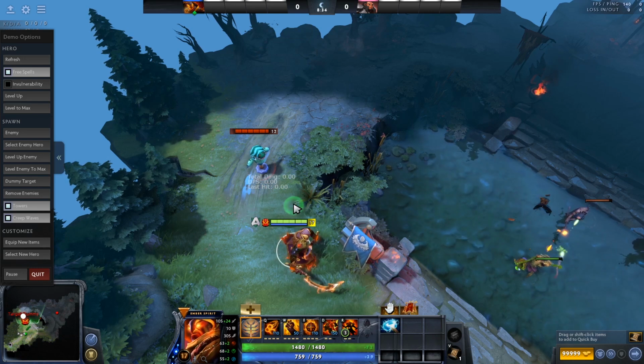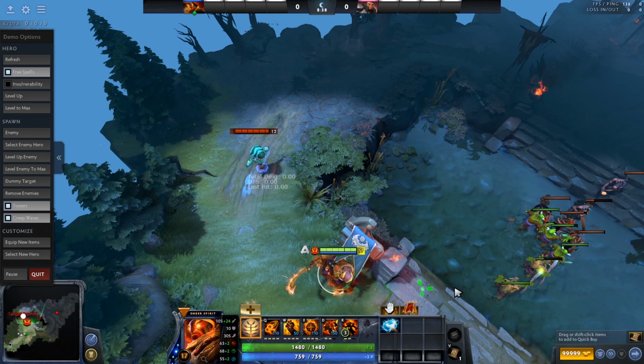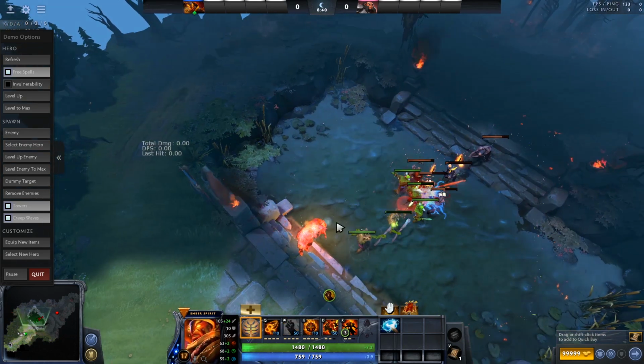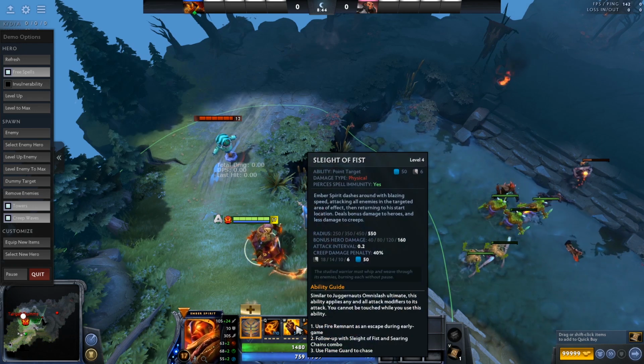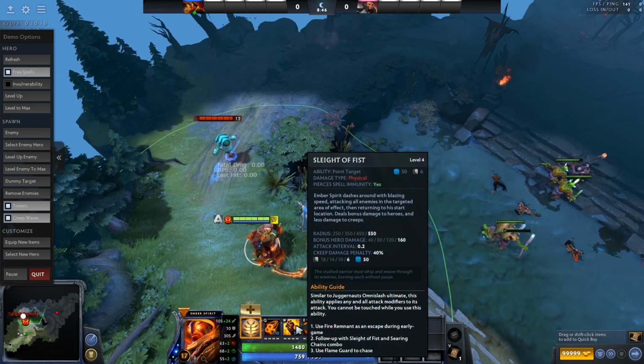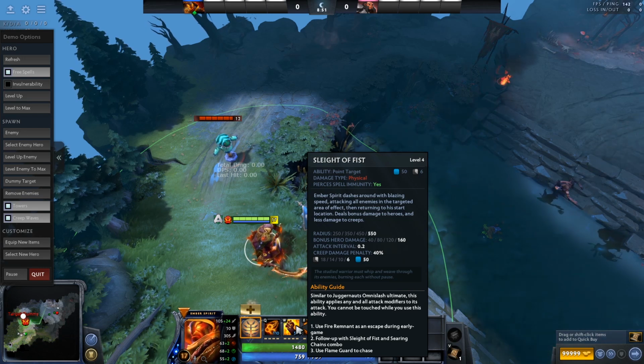This is something that people feel is kind of a high skill cap thing, but it's really not that complicated if you just get used to using it. The main way to think about it is you want to press Sleight of Fist and then wait for a split second. You don't just want to press W-Q really quick. You just want to press W, and then after a brief moment, you press Q.